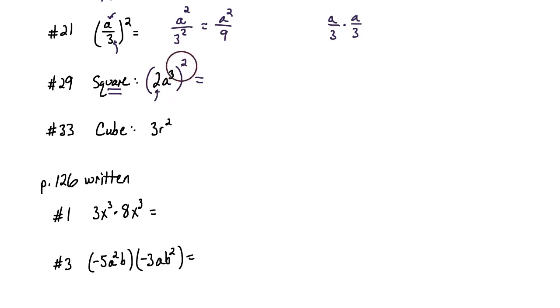Take the first factor and raise it to the second power, then take the second factor and raise it to the second power. So we have the 2 and we're squaring it. Now we have the a cubed and we're squaring it. But the a cubed squared fits the third thing on page 123. Our 2 squared at the front, that's a 4. And then a to the third power squared is a to the 3 times 2.